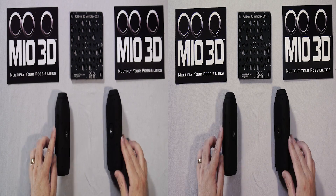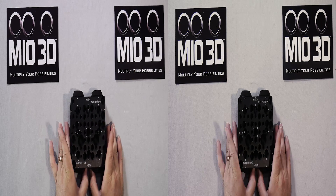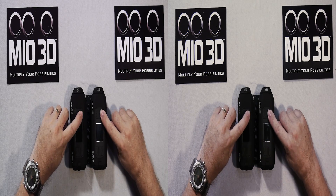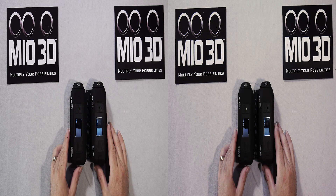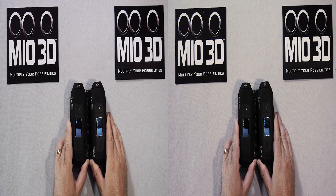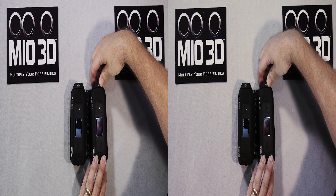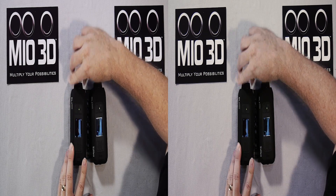These are the holes where the quarter 20 screws are going to go into. Firing them up. This also gives you the opportunity to do some alignment — a little bit of convergence and a little rotation. The convergence will be easy to find the spot that works really well with both images. What's really nice is being able to spin the lens with the imager attached to set the rotation for matching the two cameras.